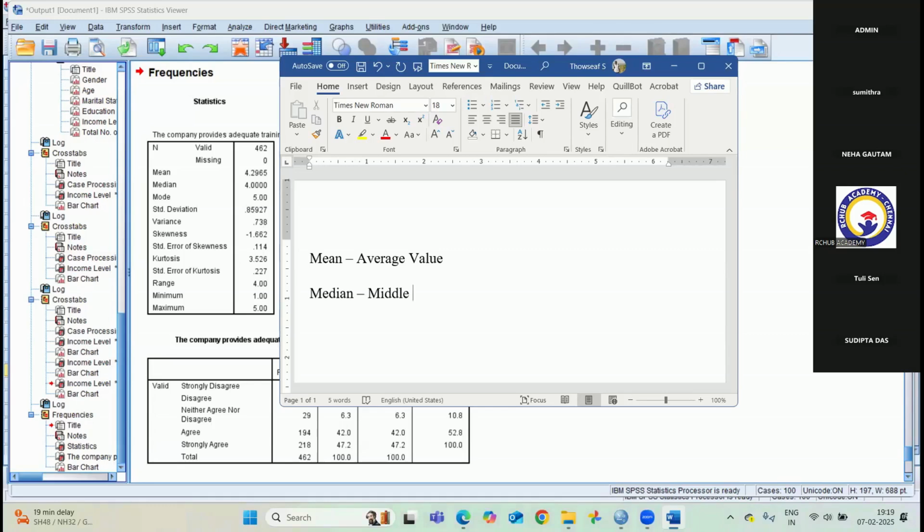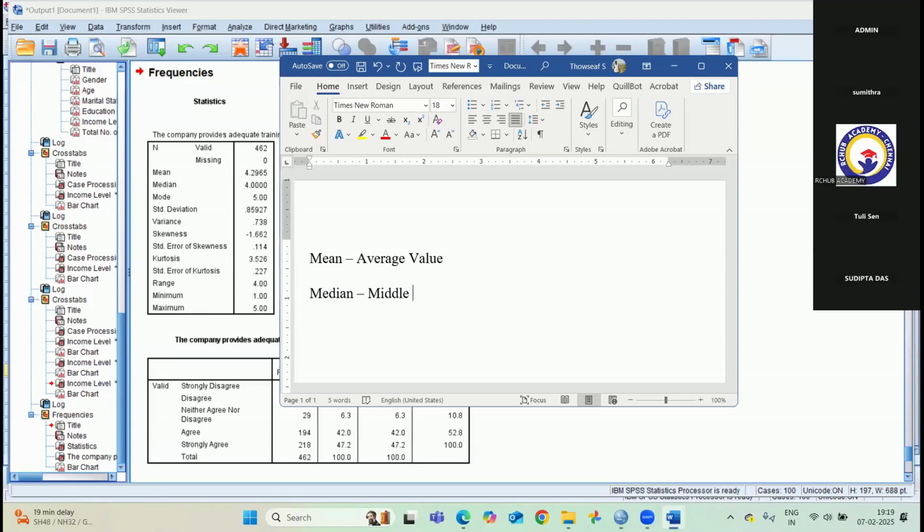So what I do is I will pick the vehicle which is in the middle. I will check the mileage and assume that it is the mileage of all the 10 vehicles. That is what is called the median. Median is the middle value. And mode is nothing but the most repeated value.